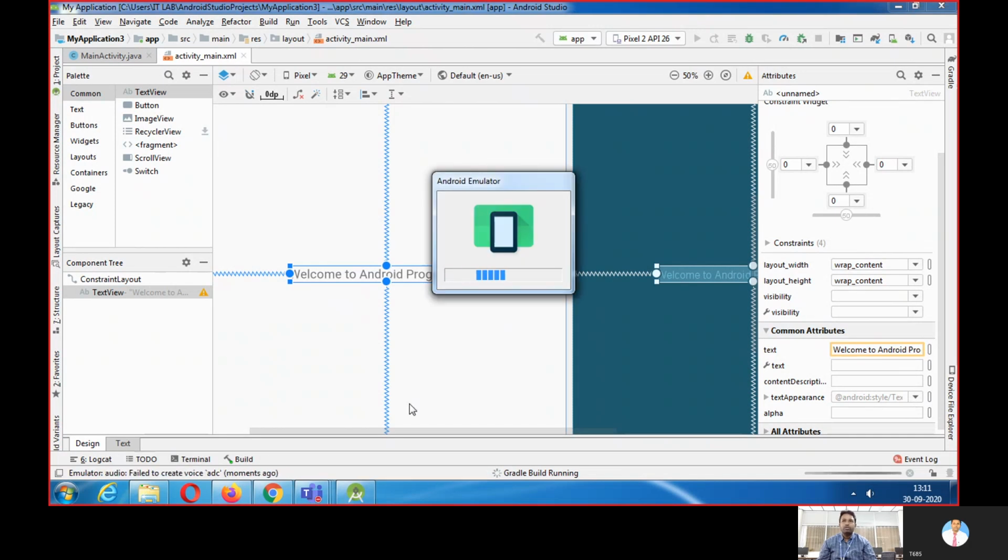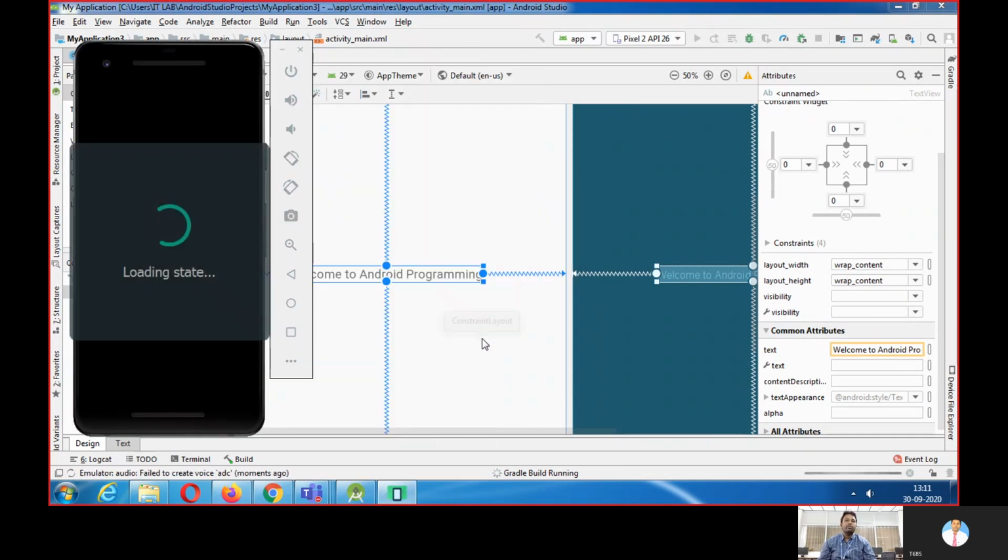Of course, we have different toolbars also. So here is the Android emulator, and it looks like a normal smartphone, but it is simulated. Almost all the features are available in this emulator. It will take some time. You have to wait. Don't click any other thing until it opens the app. Don't click any other option within Android Studio, because unnecessarily it will create a lot of panic.